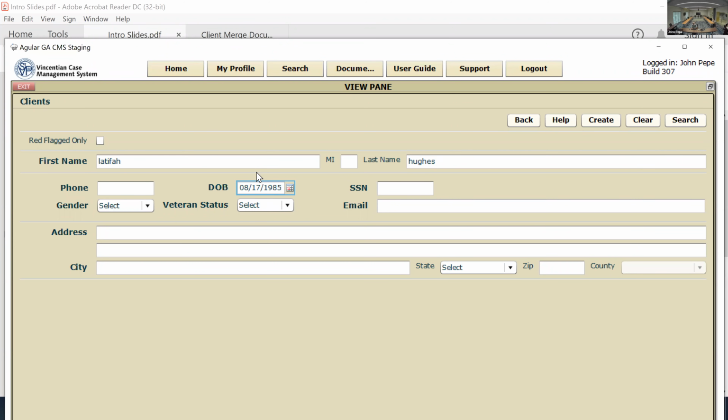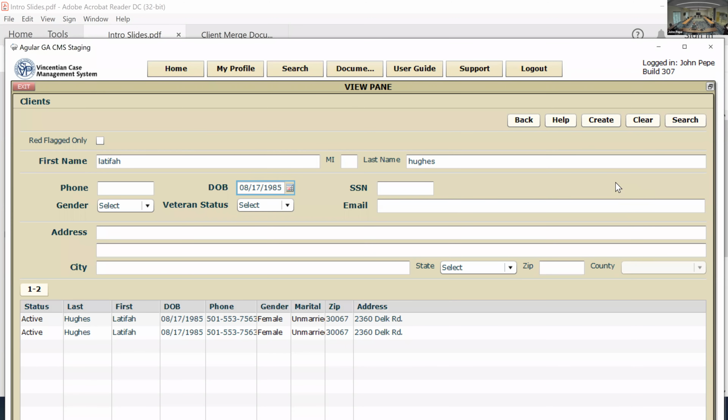You might be asking me, why am I using search when I just gave you that big speech? It won't find it. Well, it will find it if I give it the exact parameters that are in the database. My only point is if you put something in that's not exact, it won't find it. But it should find Latifah, hopefully. Yeah, and there are 2 records for Latifah. So we've got a duplicate here, right? Okay, so let's see if I can move the screen up.